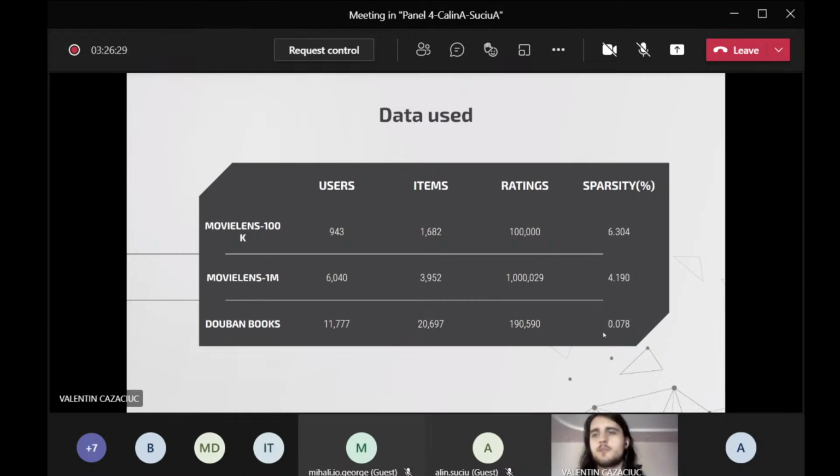The last column presents how sparse these matrices are. For example, in the first dataset, only 6.3% of the ratings are actually known. The others are zeros that we are trying to approximate. So this is why this problem is this hard and really needs an intelligent algorithm, because most of the ratings are missing.